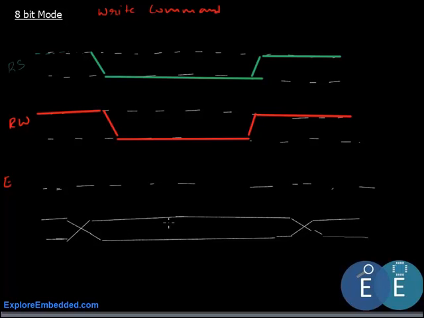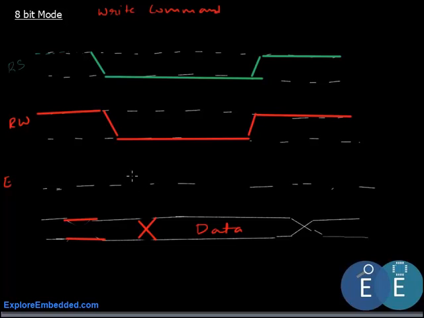We could start not in the beginning, but once we set up the lines we send the data. So let's say we start here. So this is the data.